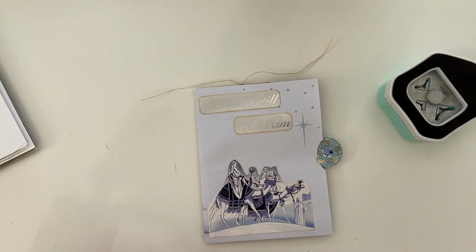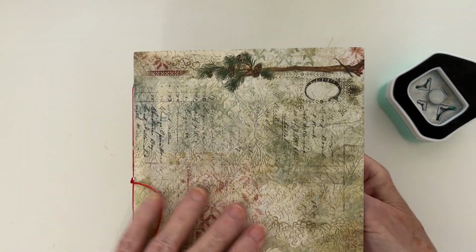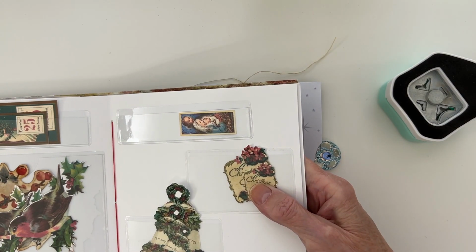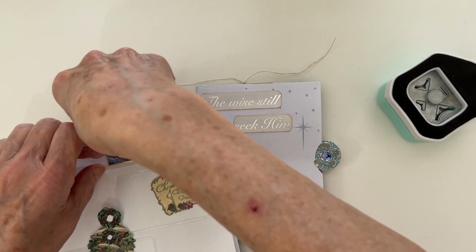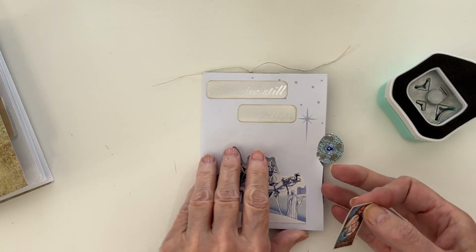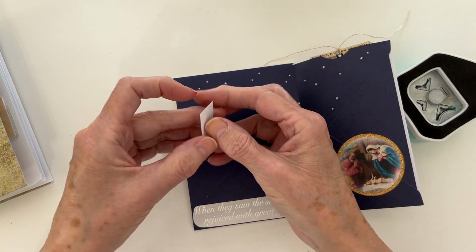And then I have a tiny, tiny little ephemera holder that I had actually made before I went to Gail Augustinelli's retreat. And it's got some tiny little images in it. And I thought that would be good on the inside here, up in that corner.